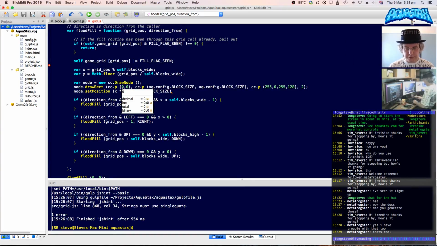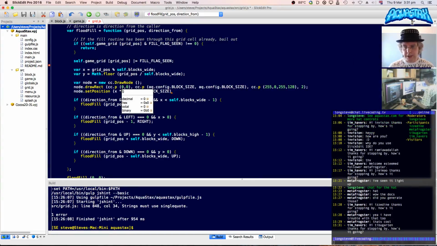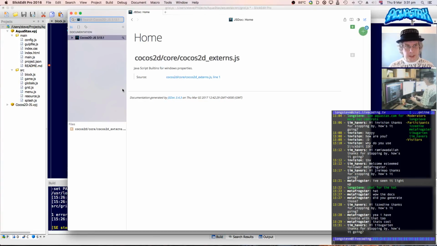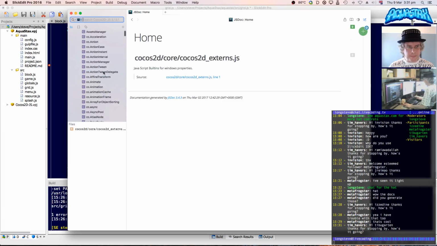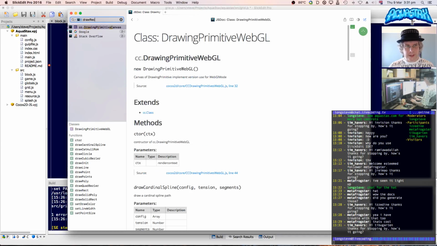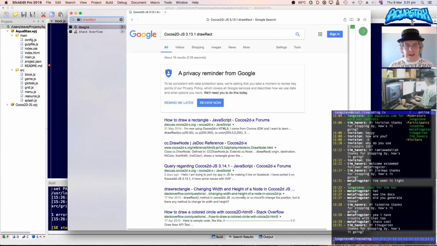If I hit F1, which is the Dash global hotkey for help, it will search, but the index that I managed to build didn't quite contain everything. If I open this up, it contains all the classes, but not individual functions. So if I search for draw rect, it doesn't actually find it yet.